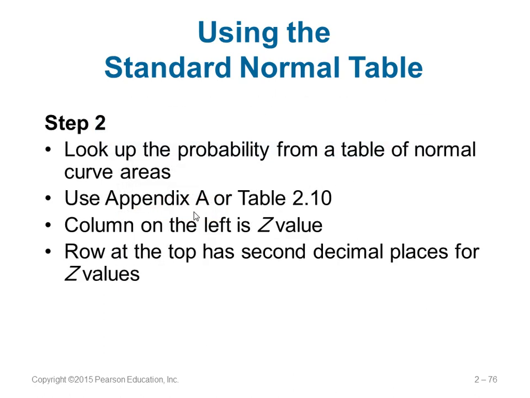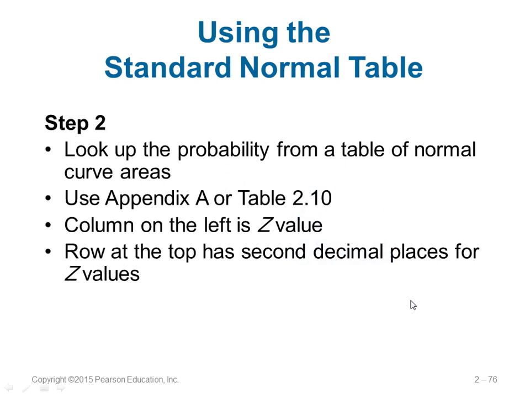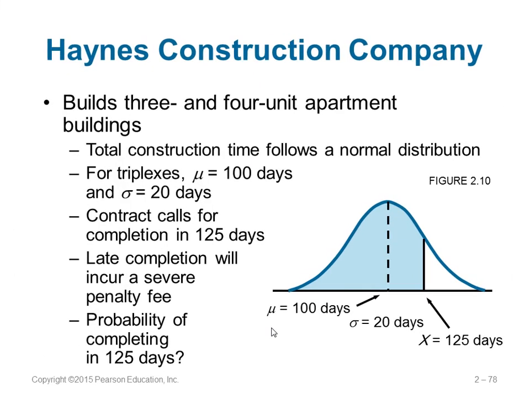Because remember, in the case of normal distribution, we start from the left to the right. If I want to find this, the whole distribution is 1 minus this part here, minus the shaded part. The remaining is the unshaded part. You get the value. So the probability of z less than minus 2 equals the probability of z greater than 2. They are just opposite to each other.